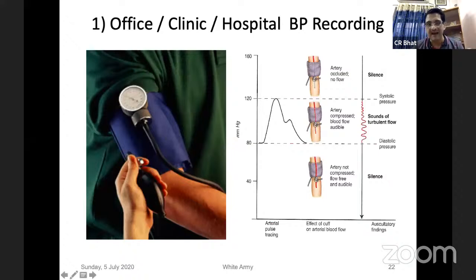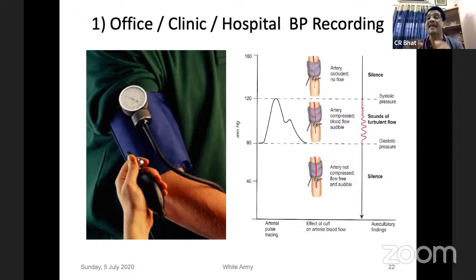Inflate the bulb, inflate the cuff, and look for the occlusion pressure. As we palpate the radial pulse and inflate the cuff, at a particular pressure the radial pulse will become occluded, absent. Further elevate by 30 to 40 millimeters and gradually deflate at the rate of 2 millimeters per second, a very gradual reduction. The reappearance of the pulse indicates the systolic blood pressure by the palpatory method.